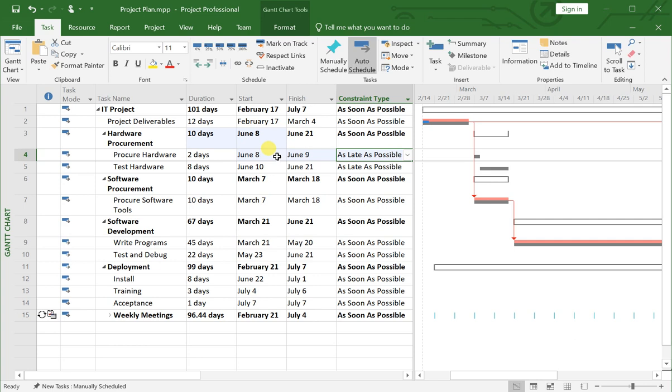Now the new date is, you can purchase the hardware on 18th June and you can test your hardware between June 10 and June 21. Whereas you can see the install activity will start on June 22nd. So this date did not change here, but here I got new dates without delaying the install activity work or the overall duration of the project.